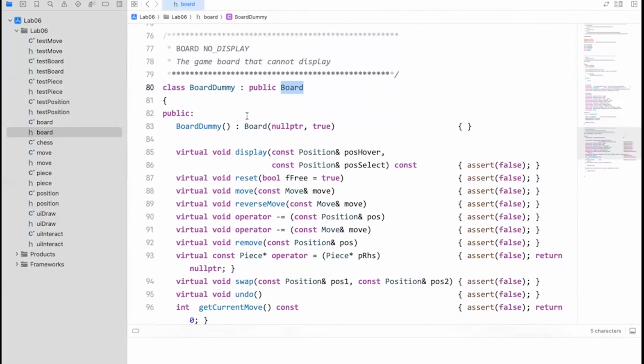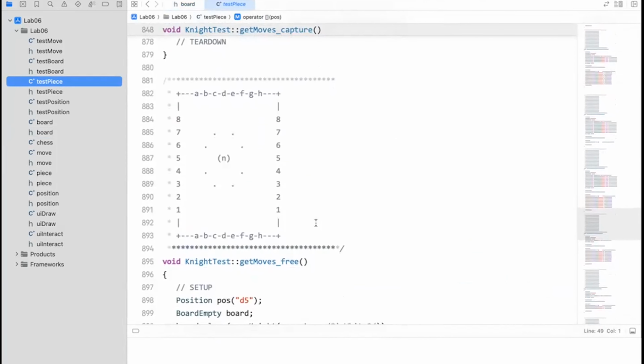Okay, so what I want to do now is create a stub based on the dummy specifically for the knight. So this is the test I like to do. A knight is going to be the only piece in a whole swath of empty spaces. So I'm going to create a class called test board stub empty, and this will always return an empty space no matter what piece I ask for.